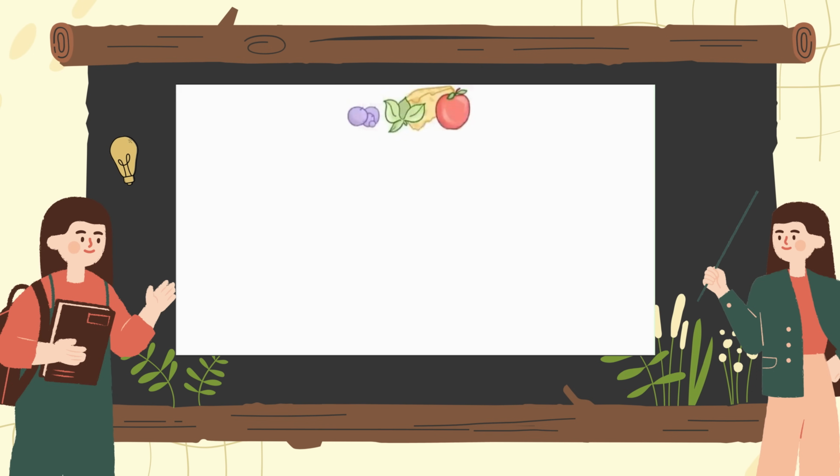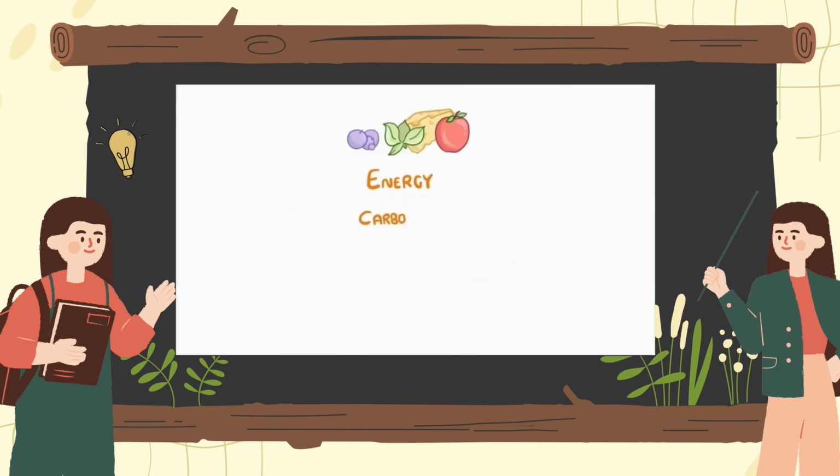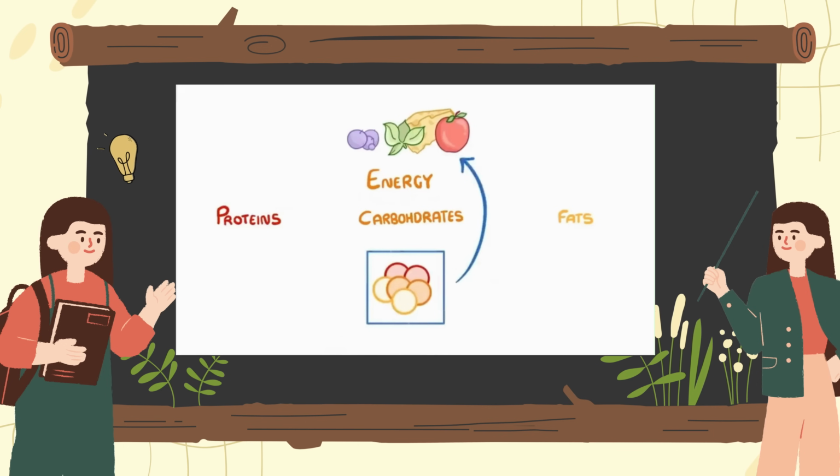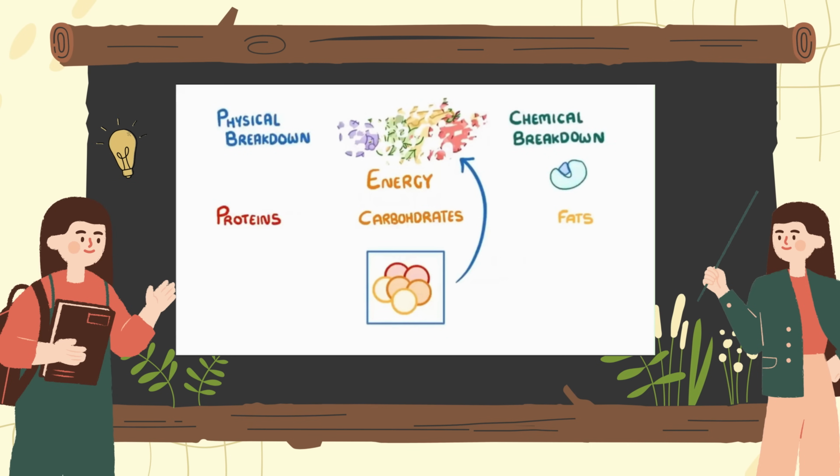In order to function properly, humans have to eat lots of food, which is mostly used for energy so that we can move about and keep our metabolism running. The three main groups of nutrients that we need are carbohydrates like starch and glucose, proteins and fats. Unfortunately though, these are locked up inside large molecules which themselves are inside big pieces of food. The role of digestion, therefore, is to break these down into tiny pieces so that we can absorb them into our body cells. This process relies on both physical breakdown and chemical breakdown by enzymes, as we will see.